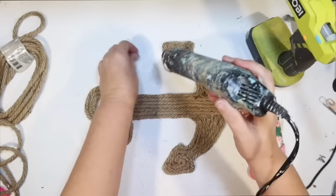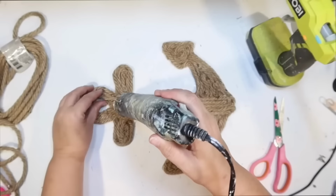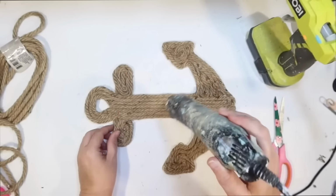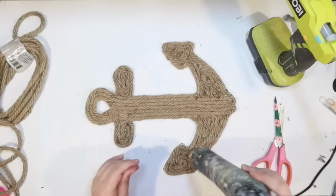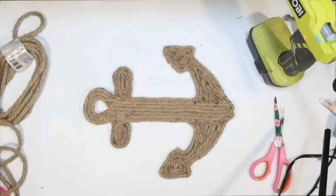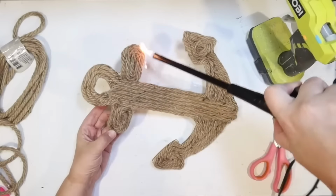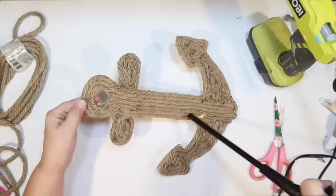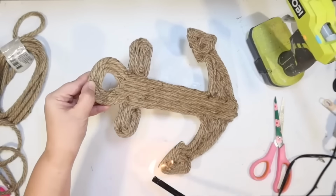So once I get it all glued on there, I'm just going to go in with my heat gun, try to clean up any of the hot glue strings that we might have. It also helps the hot glue disappear if any of it's really visible. I'm also going to go in, since it's a rope project, and burn off all my fuzzies all the way around. Now, I thought it was really cute as is.